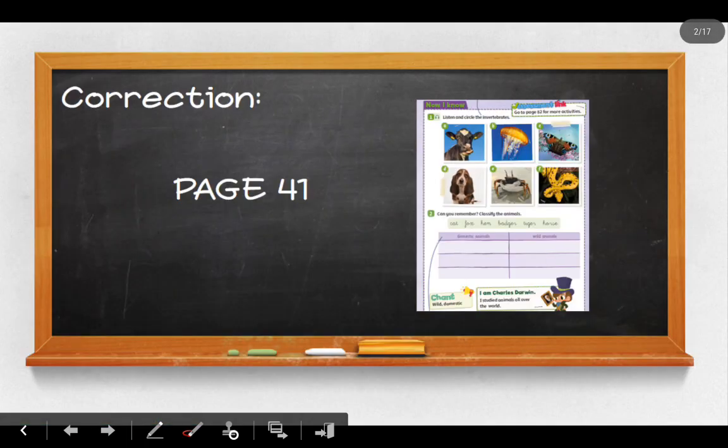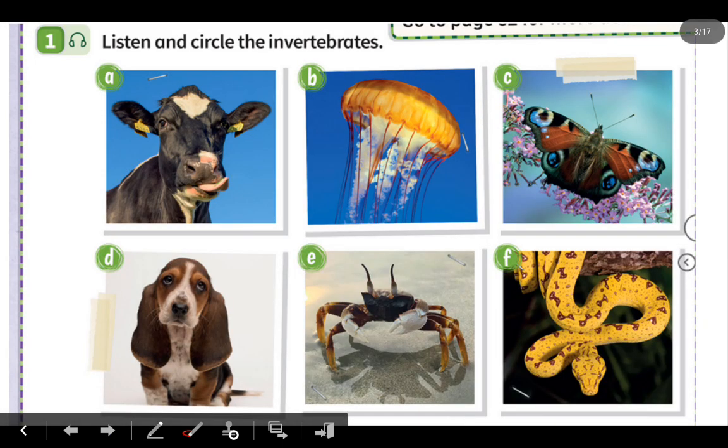First of all, we have to correct or check your homework. Yesterday you had to do page 41, and today we're going to check it. Do you have your pencils in your hand? Take your pencils, take your rubbers, take your color pencils, your favorite color, and I'm going to take blue, which is my favorite color, and let's start.